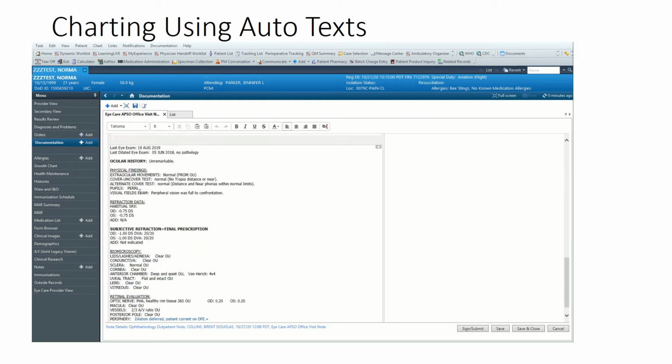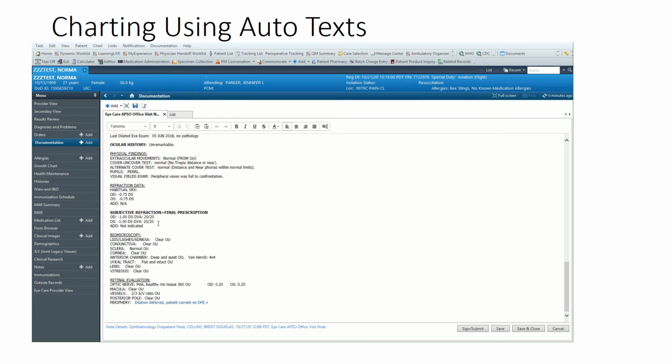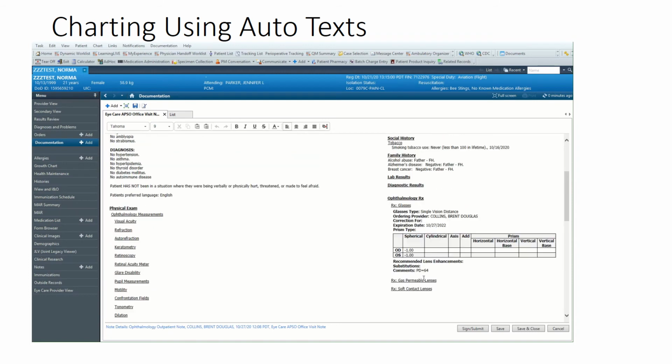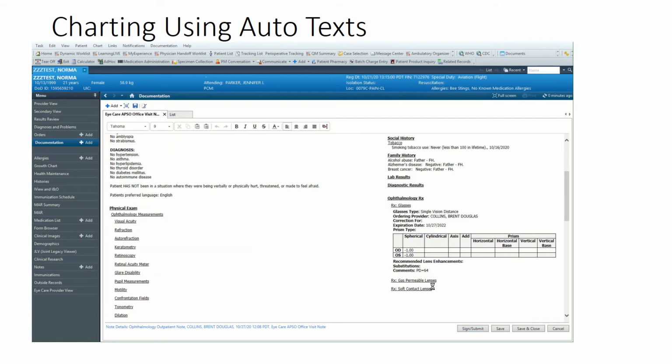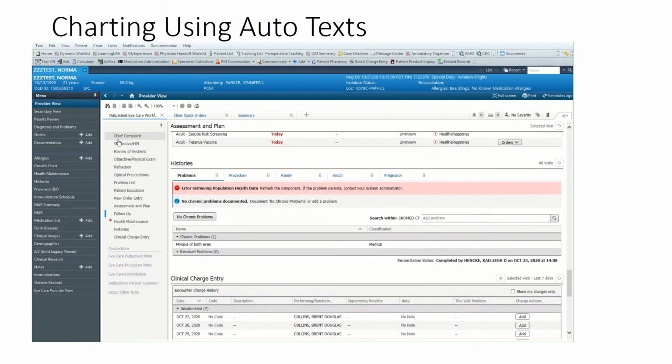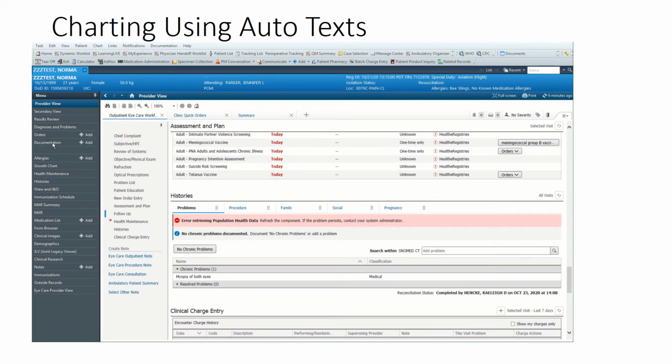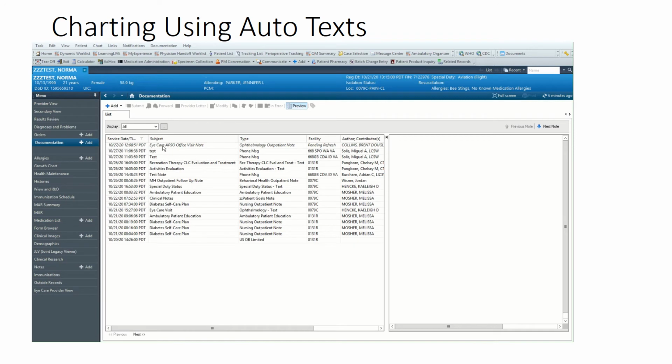Scrolling down, you can see the information that I entered using the auto text, and the final prescription is displayed up here. I will then click Sign Submit and sign. Once I have done so, to view my signed encounter, I will go to Documentation, and you can see here it is highlighted as it was just signed.